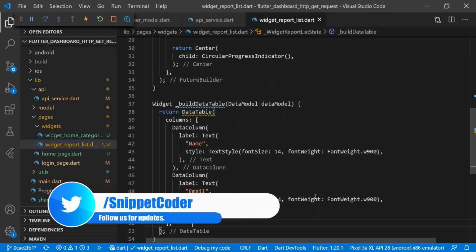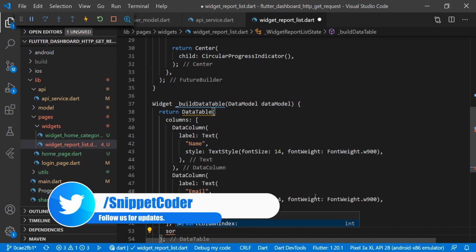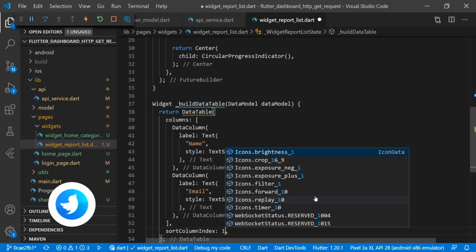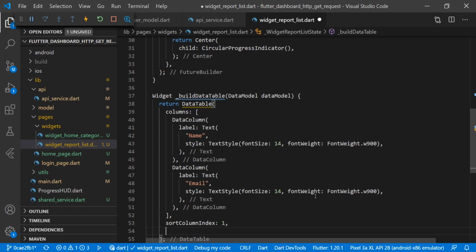So now here we have to pass sortColumnIndex is equal to 1, and the sorting will be done on the basis of that column 1.